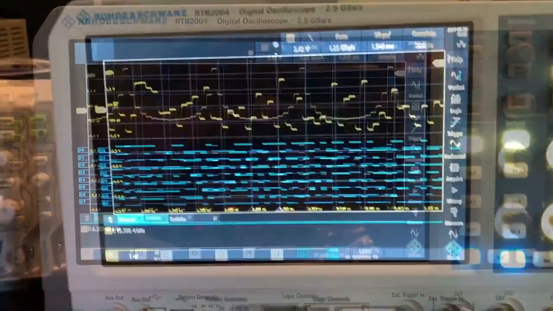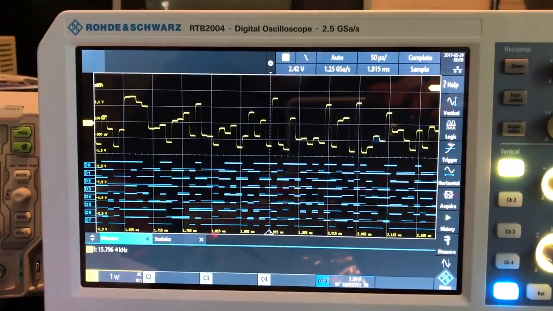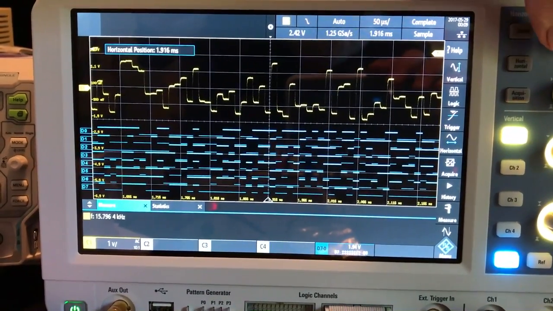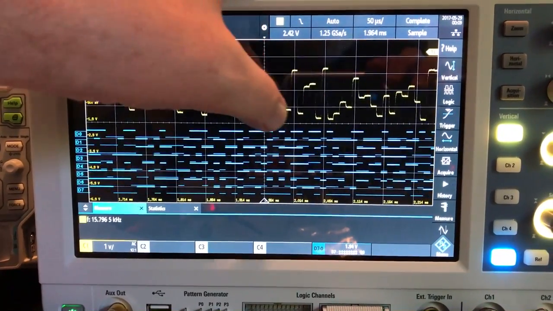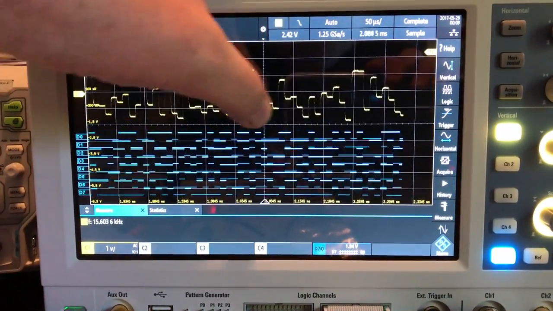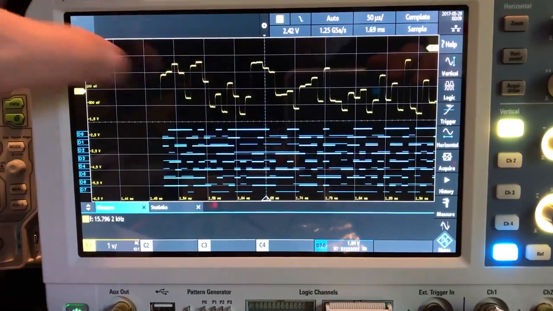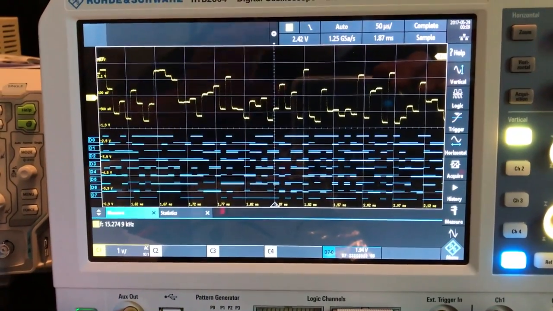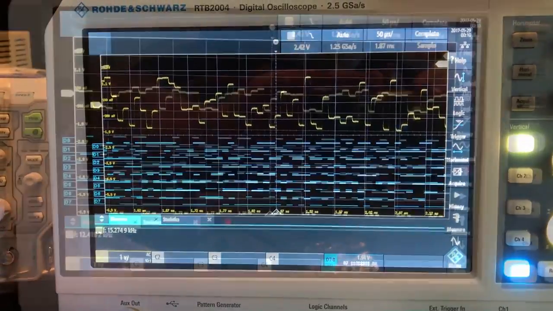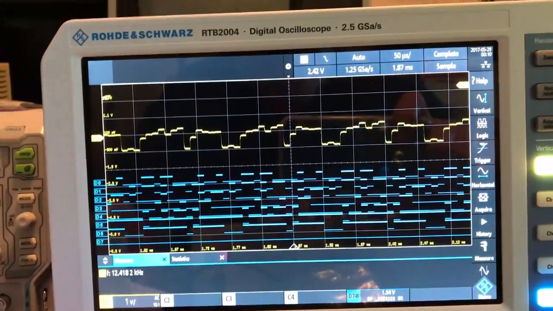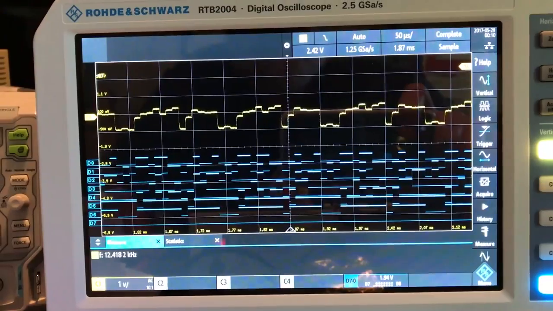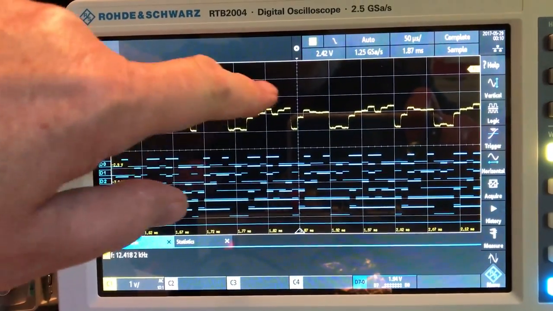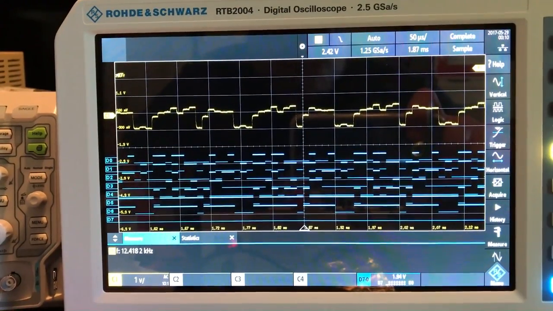Very nice. Here we're looking at the random bit pattern from the pattern memory, and of course, the waveform being generated by it. Which, surprisingly, is pretty random. So this pattern is actually the ASCII text for Rohde and Schwarz being output. You can see that the pattern repeats over and over, as it should.